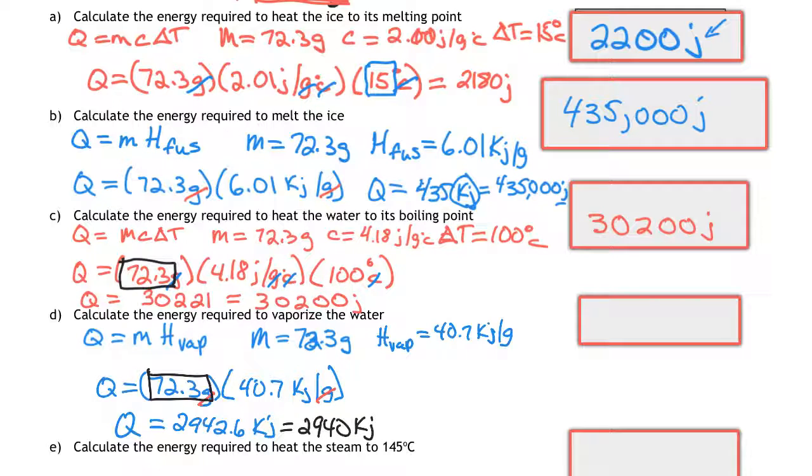Now my answer is in kilojoules, so I really should convert that to joules. So I've got a little room here, so I'll go ahead and do that. Kilojoule on the bottom. If you look on your conversion table, 1 kilojoule will be 10 to the 3rd joules. My units are canceling off. I'm going to be left with joules, and that's going to give me 2940000, and that'll be joules. So that goes in the box up here.